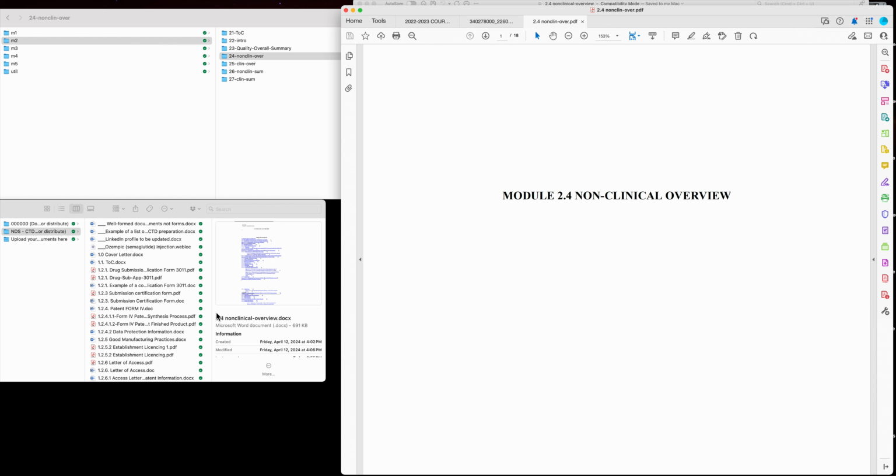On the top left side of the screen, you can see different modules. This one is about the new drug submission, but modules 2 through 5 are all universal and are used in any type of submission in CTD format.